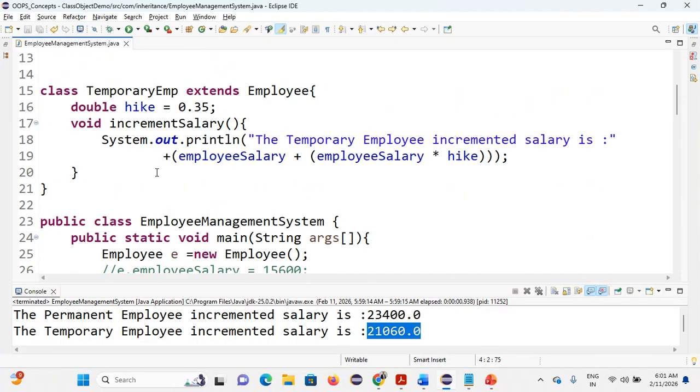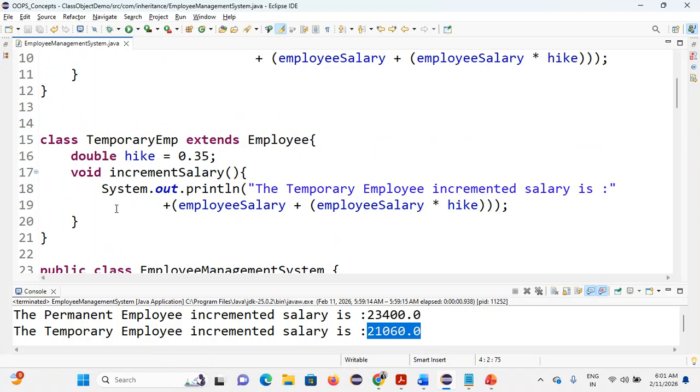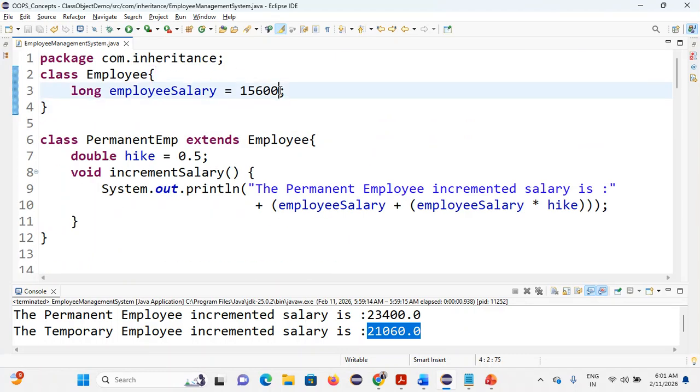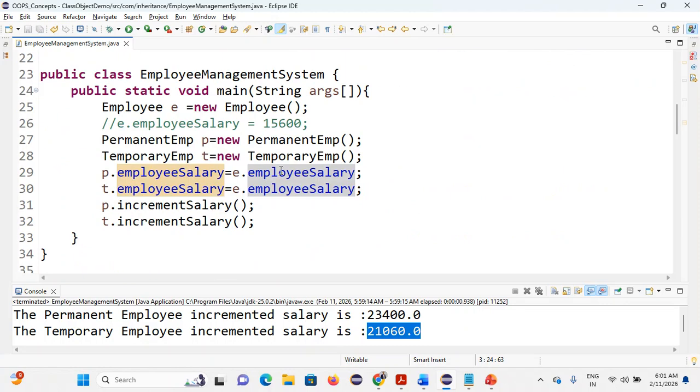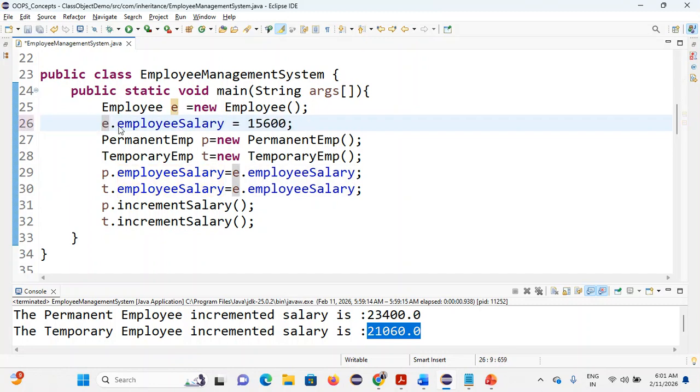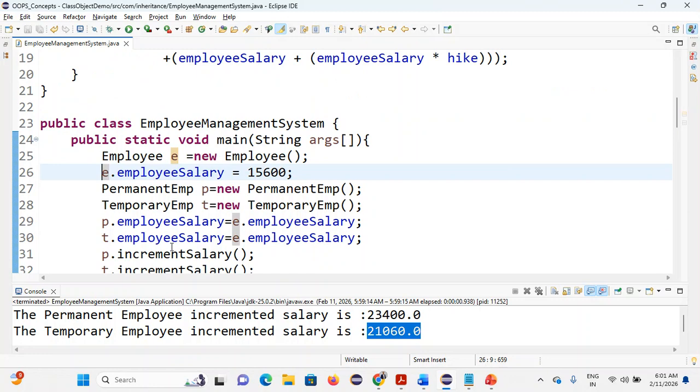This time, what I'm doing means I'm not initializing the value like this here, 15,600. I'm initializing like this. Actually, these methods are not supported as per the standards for reference sampling. If I'm doing this, what will happen? In future, definitely we'll discuss the implementation of constructor. It's the right method to initialize the data members.